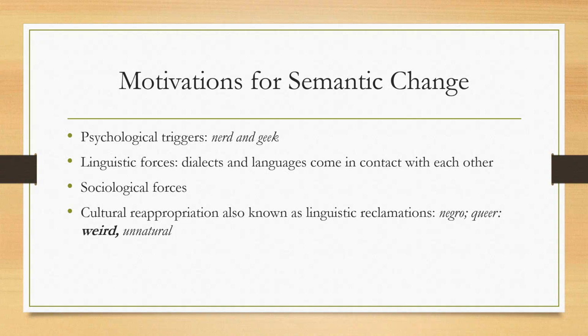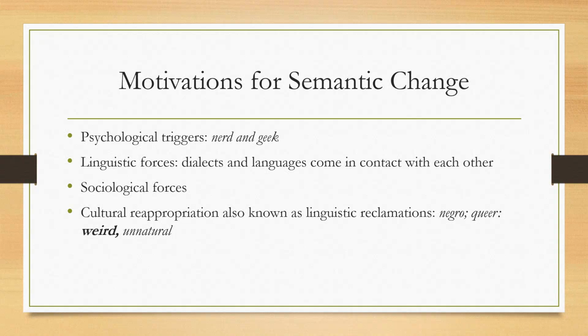So dialects and languages come in contact with each other, and through this contact between two dialects, between a dialect and a language, and between two languages or among multiple languages, this constant contact kind of compels these languages to adapt and appropriate words or meanings, semantic associations present in each other into themselves. There are sociological forces also at play, which relate to the understanding of human beings of a particular word, and the changes in the worldview or the changes in society also compel the language to transform accordingly.